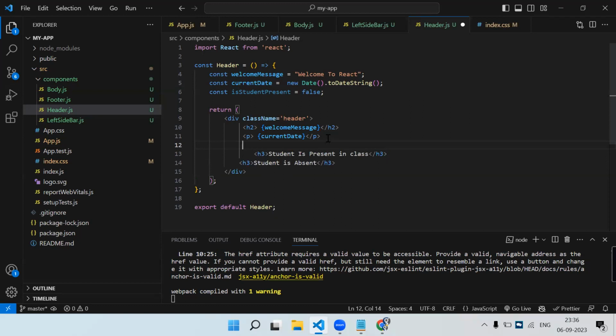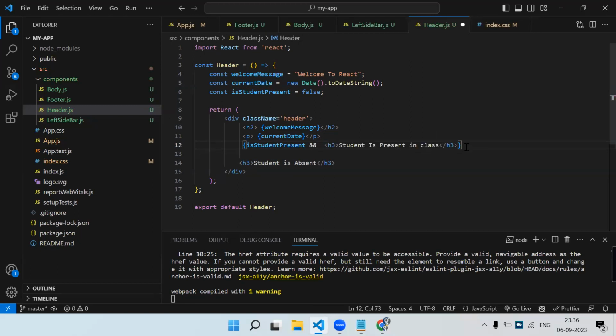So how can we do that? First we have to write curly braces, then this variable, then and. This is just a syntax, just like an if else condition. If this variable is true, then we will be showing this h3.